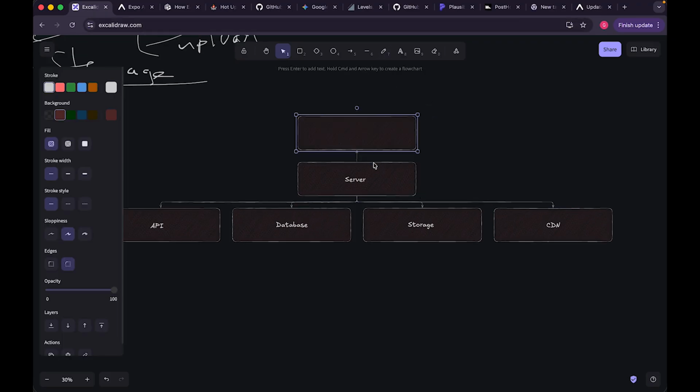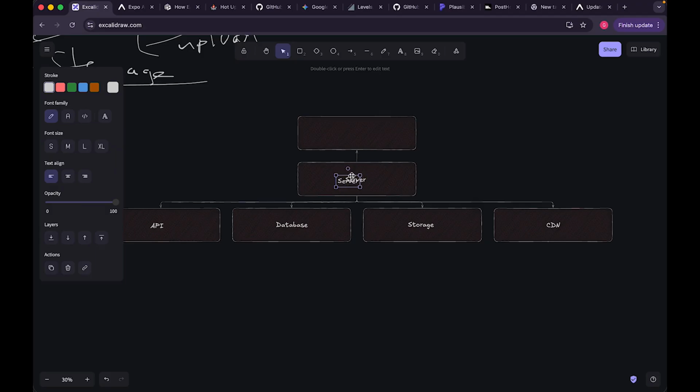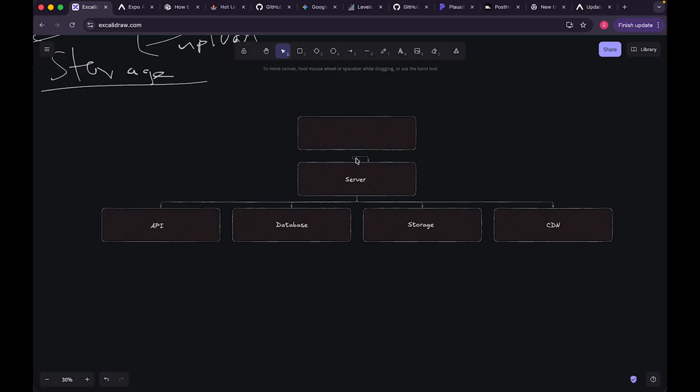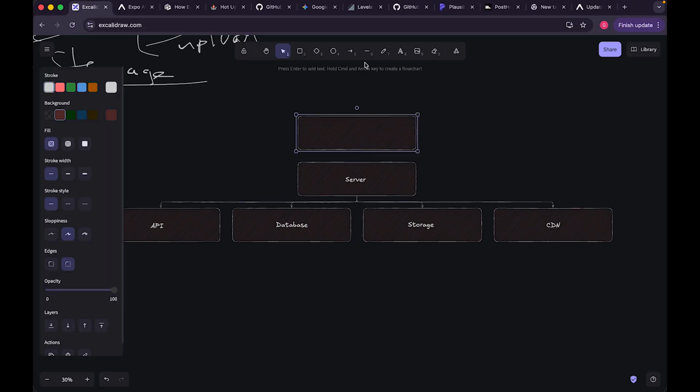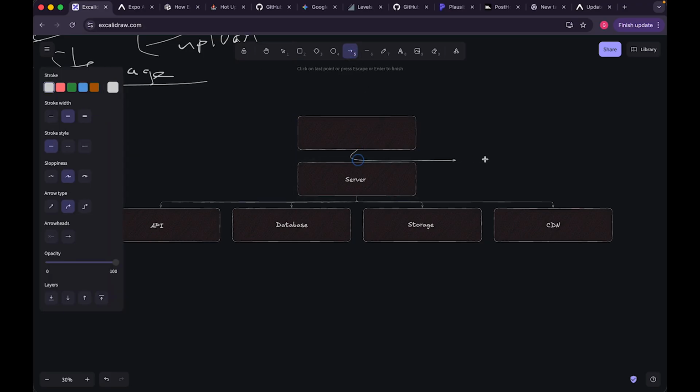So in the front end side, I'll put it like this.